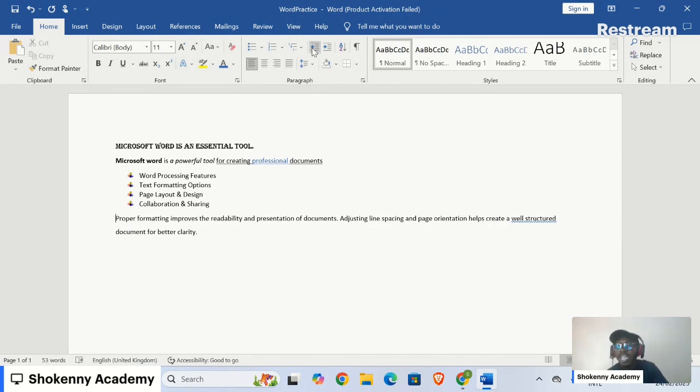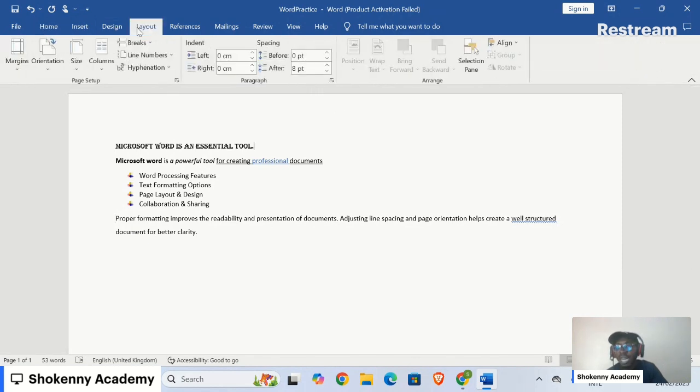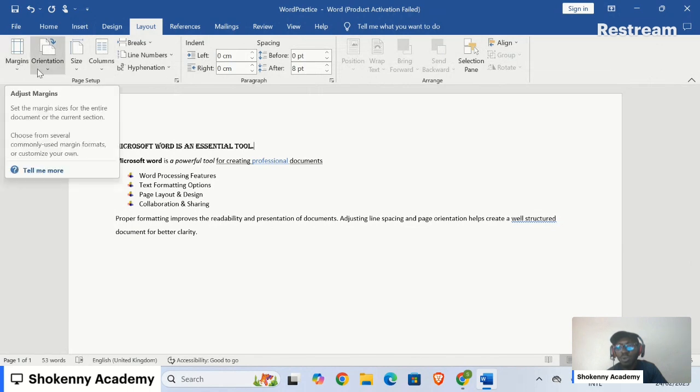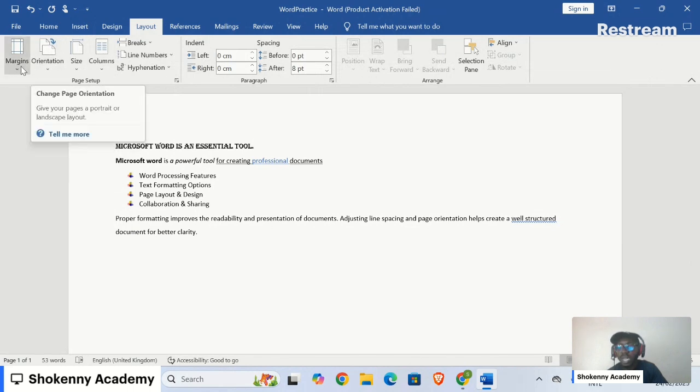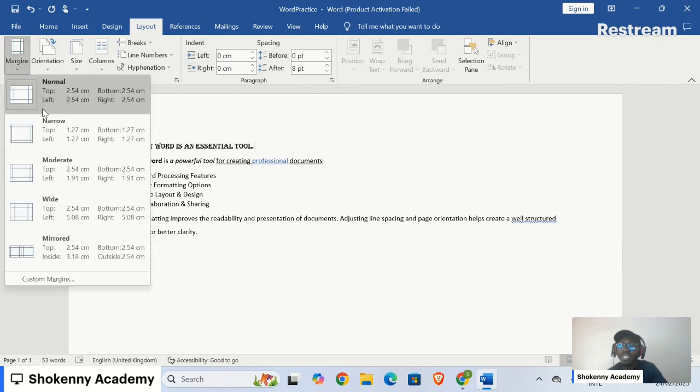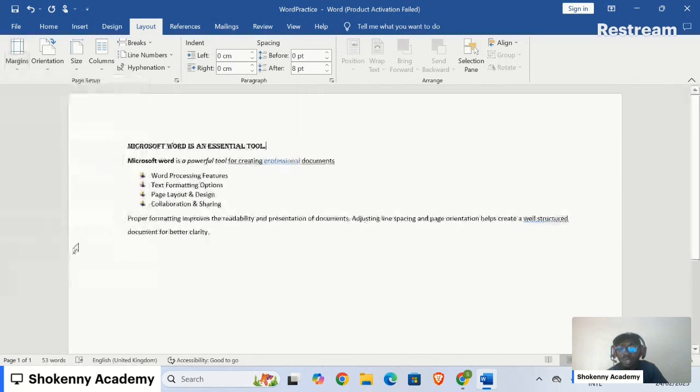All right. Now for the margin, if you want to fix the margin, you go to page layout. You can see margin here just before orientation that we saw the other time. On the margin, you can see different margins. If you want to make it narrow, moderate, let's see what mirror will do.